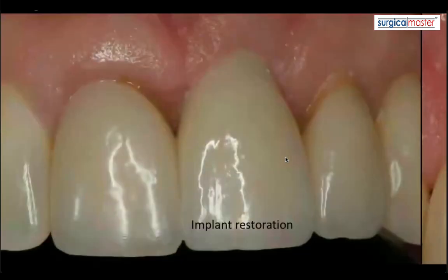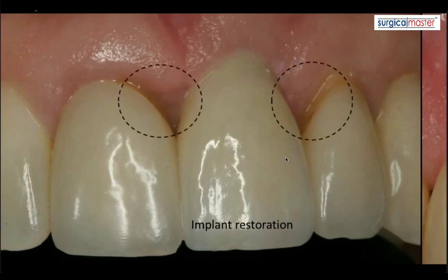Now you can also understand that if you're placing an implant in between two teeth and the teeth have some recession, and there's already pre-existing interproximal tissue loss and attachment loss on the proximal side, you will have soft tissue problems around your implant. So when you're planning an implant, don't just look at the implant site — the soft tissue, the bone, the CT scan, and good implant positioning. You need to look at the adjacent teeth; that's probably the best predictor of tissue aesthetics for the implant case.